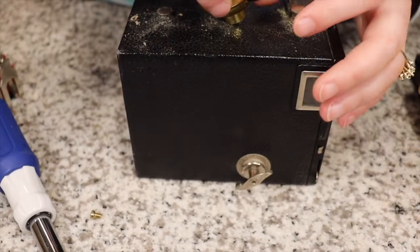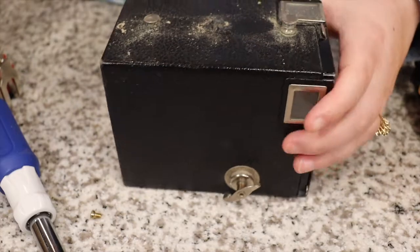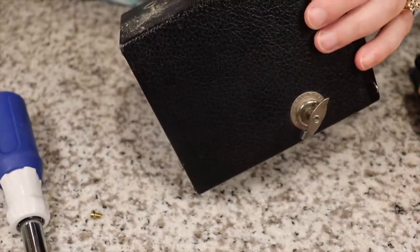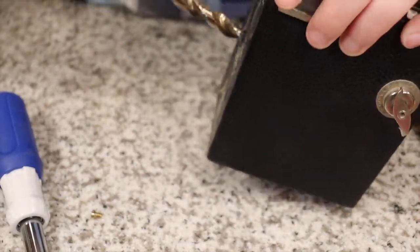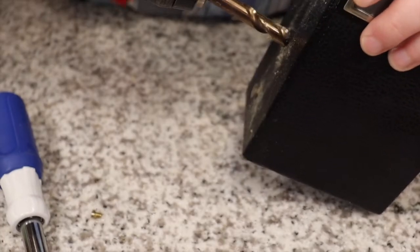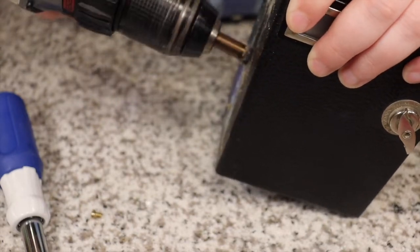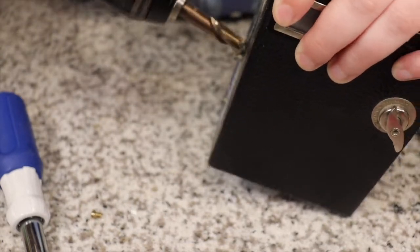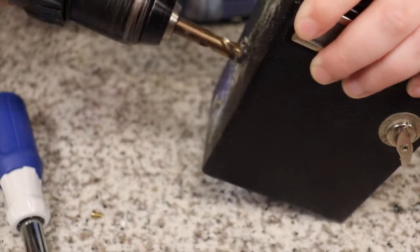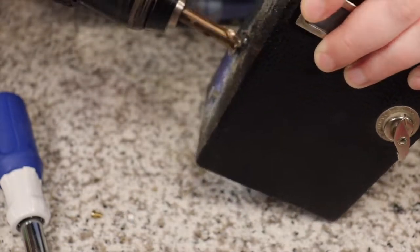Now, the hole that I have is a little bit too small, so we're going to make that a bit bigger. Actually, probably an auger bit would be just a little bit easier, or a hole saw, although I think a hole saw might make that hole a little bit too big. So we're just going to continue to work this around to just make it a little bit wider. And when this is done, folks, I'll be back with you.